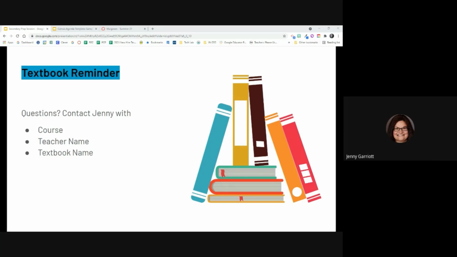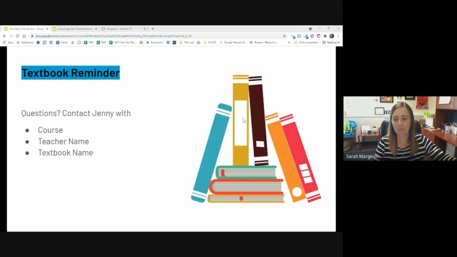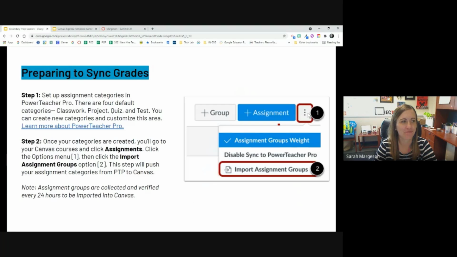I really wasn't trying to raise my hand. I was just going to thank you for adding that. With the amount of textbooks that are adopted, each year we get a new adoption, but we have to remember what those previous ones were for the last 6 years. So this just helps me. I do know most teachers, and I might know what you teach, but what the actual textbook or the vendor is, it's just hard for me to keep that in my head. It just really helps me help you quicker if you can tell me what that is. So thanks. Awesome. So that's textbook reminders there.